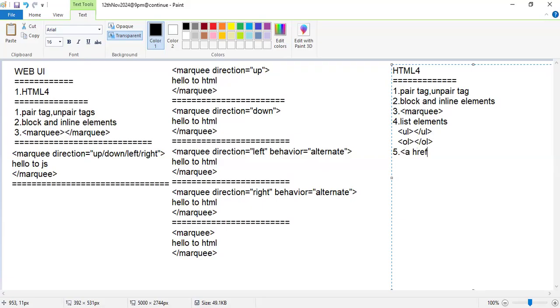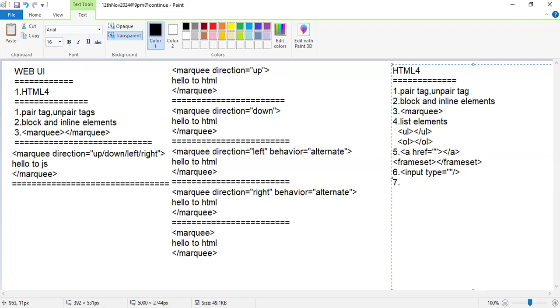Href and that anchor tag related values. And then for sixth program, I'll continue on the input element: input type text, input type button, input type radio, all input elements.